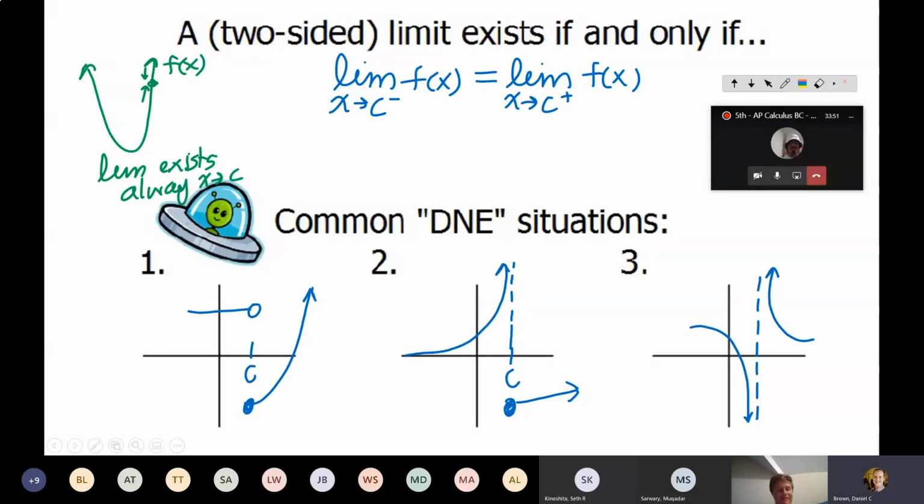So some people think about it this way: if your function is basically continuous, then every limit as x goes to c is going to exist. Okay. Any other questions? All right.